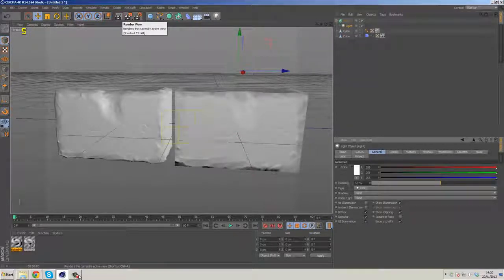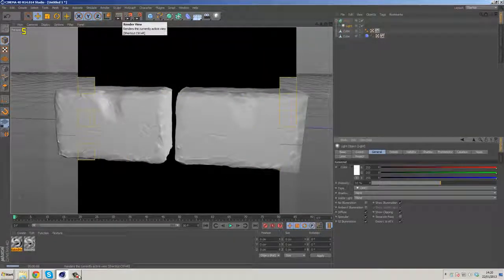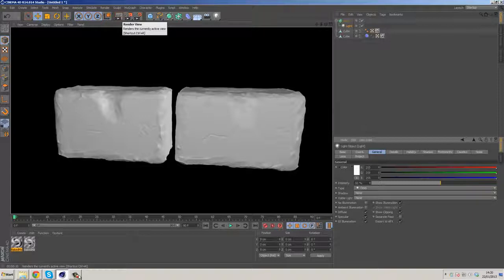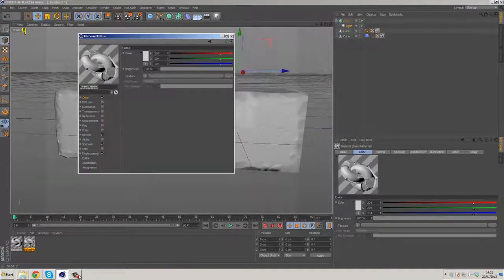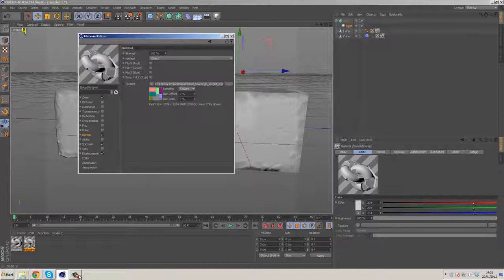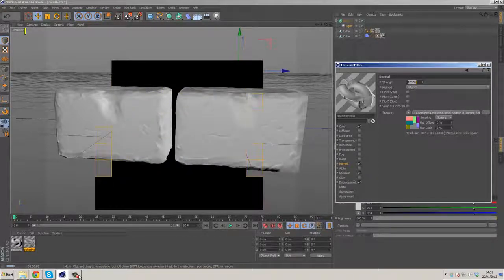It's better than going from ZBrush to Cinema 4D, especially when setting up textures is a real pain. Of course, you're never going to get that close to the original, but for a fake displacement and normal map, this is pretty good. Now of course, you can go into the actual normal map here and increase the strength. So maybe we want to up this to 125%, and maybe that will give us that detail that we're missing. I could be wrong, could be right.